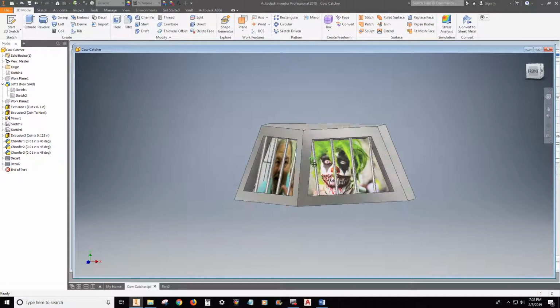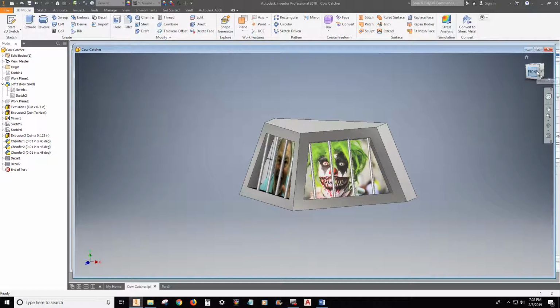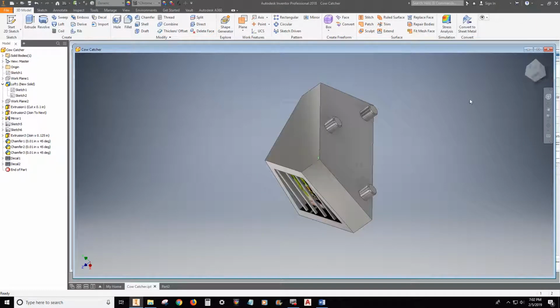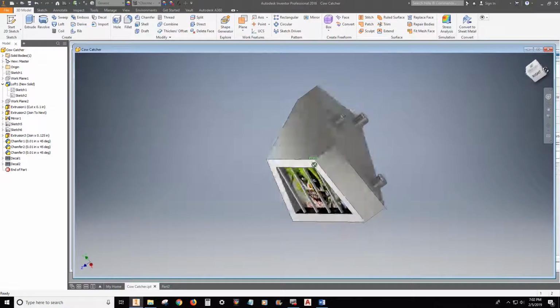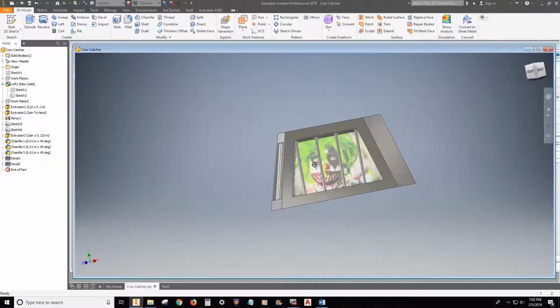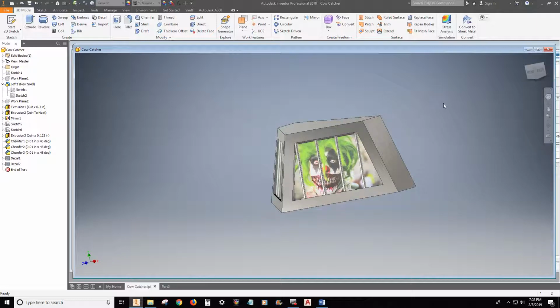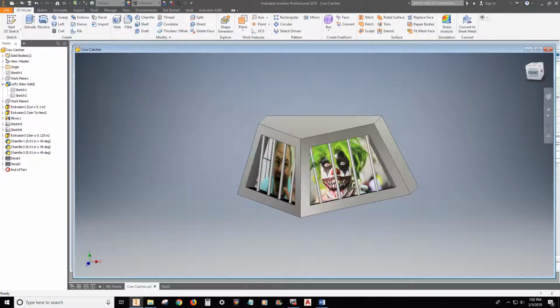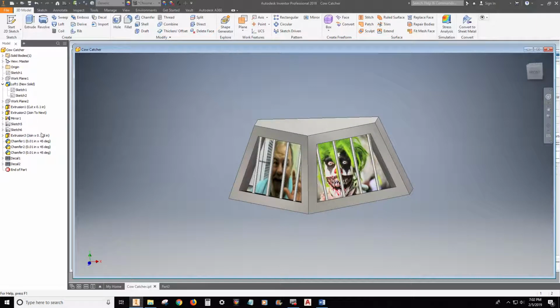So anyway, just modify it a little bit, make it your own design. You can change the shape if you want. That's fine too, as long as it fits the pins in the back. Those have to fit and meet up with the train front. So that's the only thing. You can make this taller, wider. Figure out how to do a loft and make a big slide and shoot the cow off to the side. I can't talk, but have fun with it. Just make it your own. So that's the cow catcher.